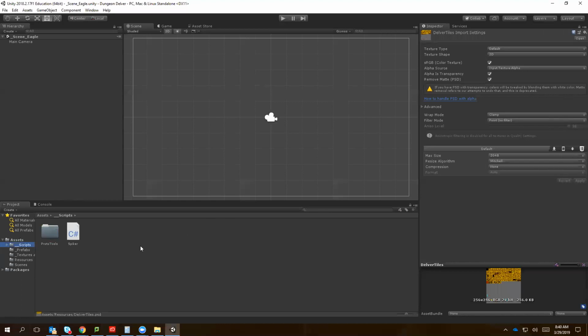Now our planned division of labor is we're going to create one script to handle a camera, our tile camera. And this script is going to position the camera. The camera is going to start at the entrance to the dungeon and follow the player into the rooms as they move around. It's going to read the map data, so it's going to figure out where we are and what sprites need to be displayed. And it's going to assign locations to our tiles. Our tiles are going to be each of the different sprites on our sprite sheet. So we're going to refer to those as a tile.